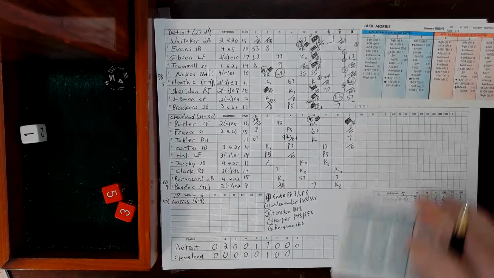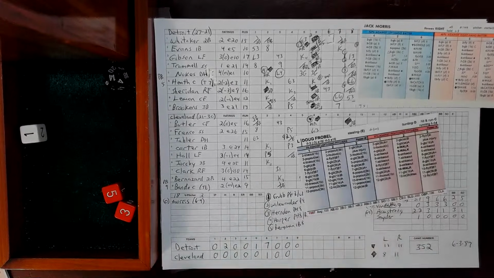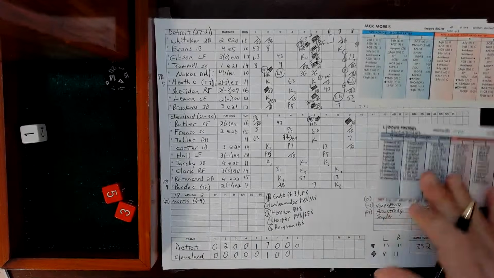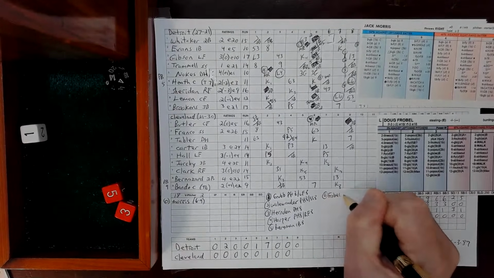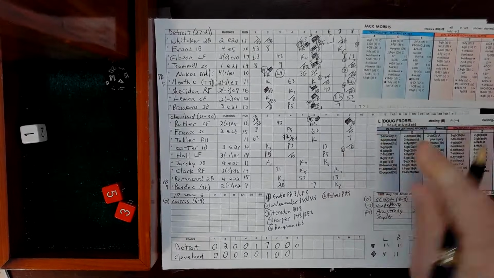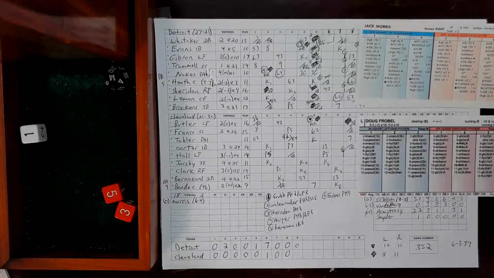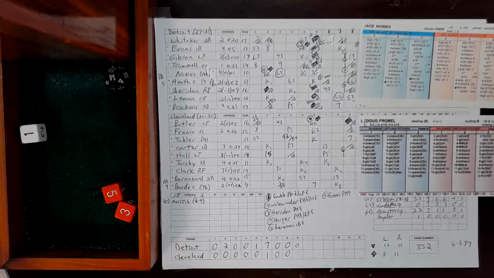Now, I believe we will get a pinch hitter for Mel Hall because he has a hit already, so we're not going to lose any hitting streak on him. So they're going to go to Doug Frobel and give him an at bat. Doug Frobel, pinch hitting here in the 9th for Mel Hall. And Morris is now officially tired. So we'll bring in Doug Frobel.